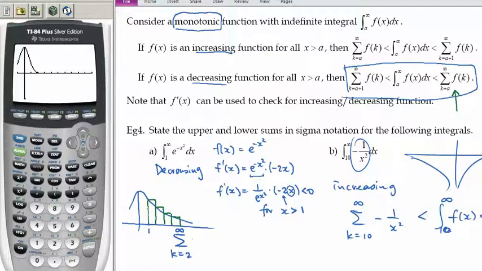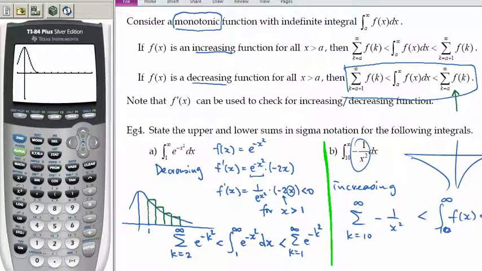So altogether, the sigma notation for this would then be this: the sum for the function is less than the integration from x equals 1 to infinity for the function here, and it will be less than the left hand sum, k equals 1 up to infinity of e to the negative k squared. So that will be the lower sum and the upper sum, the estimate, using the Riemann sum estimate.